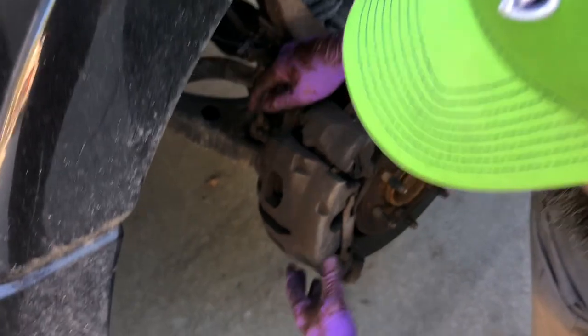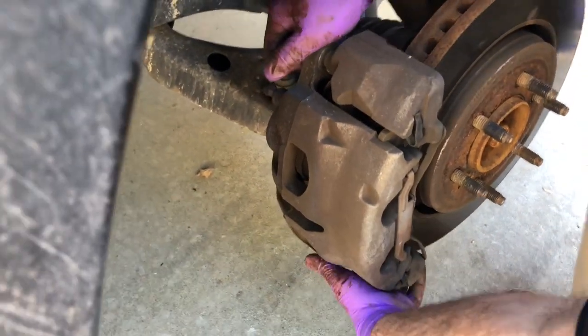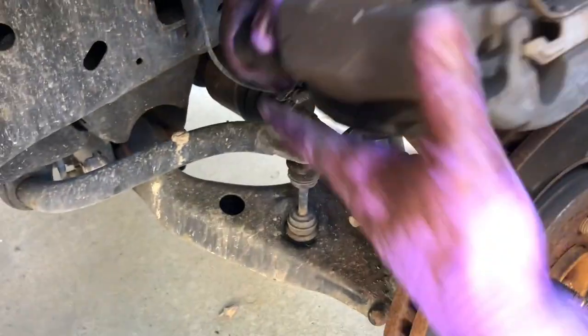All right, so I'm gonna pull this caliper off now. It should just slide out. You may need to use a little force. That came off pretty easily. So you can see your brakes inside of there. I'm gonna set this up here so I can work on it.